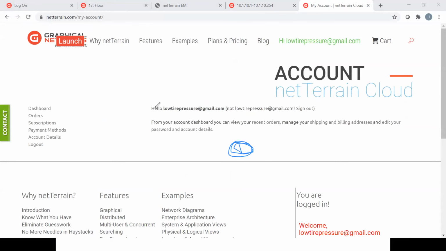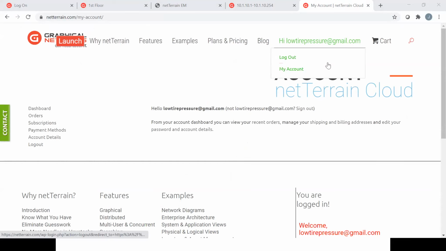I'm logged in right now, it looks like. But normally you'd log in or you go to the site. Let me log out. You'll see an option for signing up. But again, that's for netTerrain. That's for the documentation side.